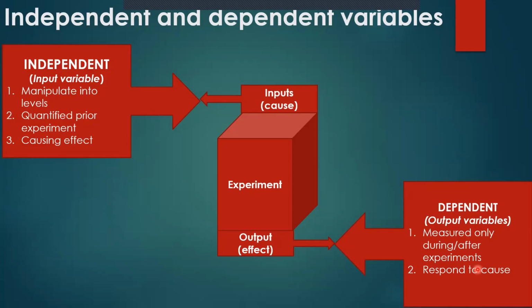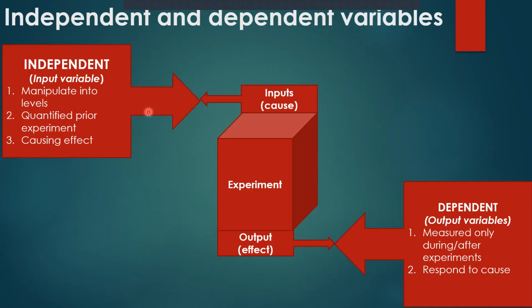So when you formulate your research objectives, you must ask yourself, what am I investigating? Most of the time, when you're investigating something, it means there's a variable that you're going to collect data for during the experiment or after the experiment. If you can identify that variable that you're going to collect data for at intervals during the experiment or at the end of the experiment, that particular variable will be your dependent variable. So all the other variables that you put together.